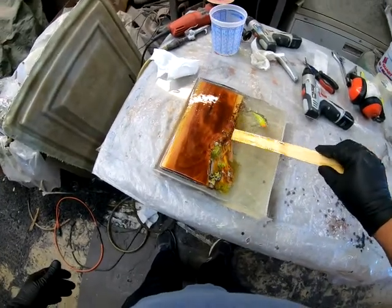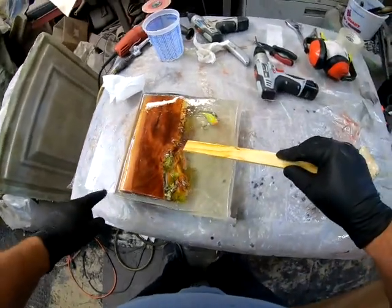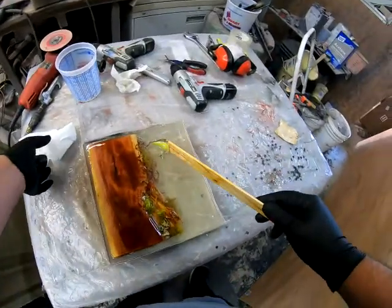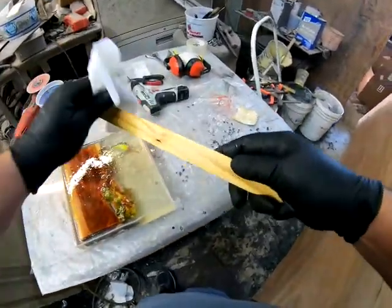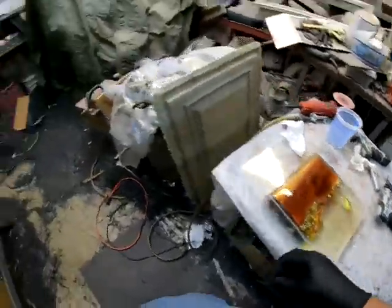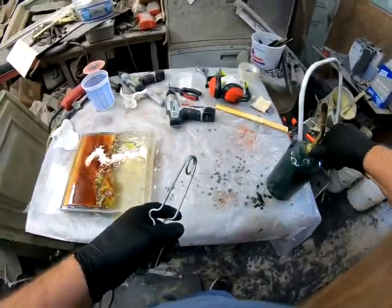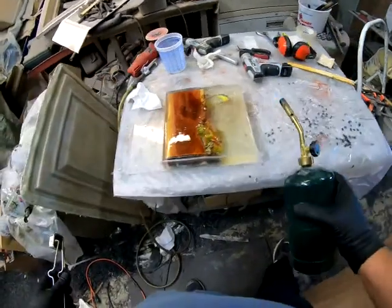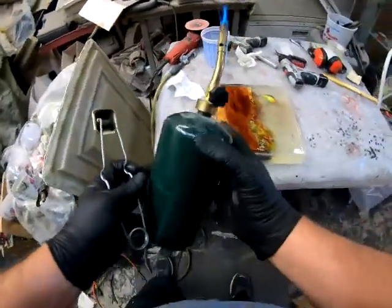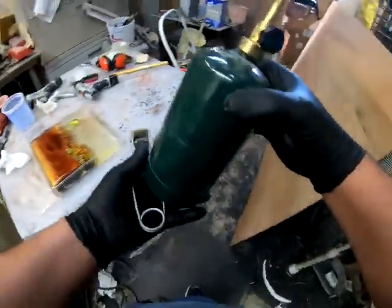This guy still isn't out of the... That's almost to the top and I've still got some showing. So I do have to mix up just a hair more. And I need to flash that off. Let me flash it off there. See all the bubbles? Okay, but I do have to put more on.